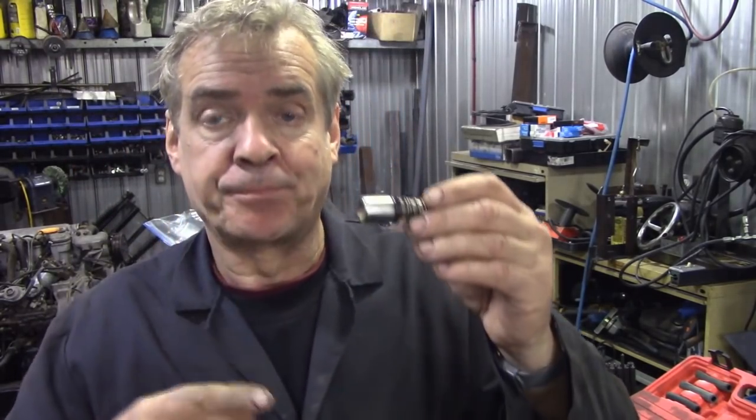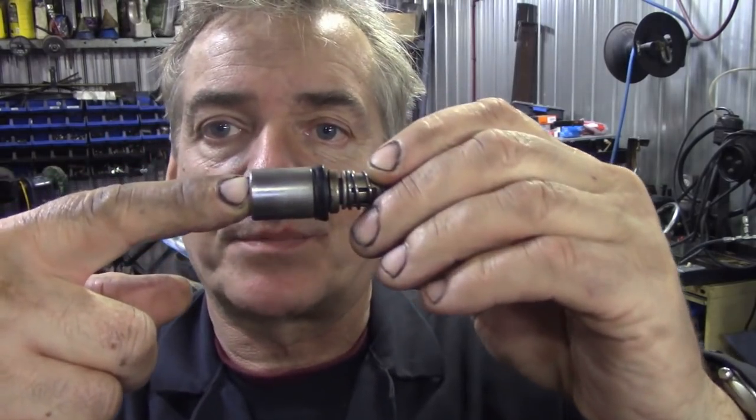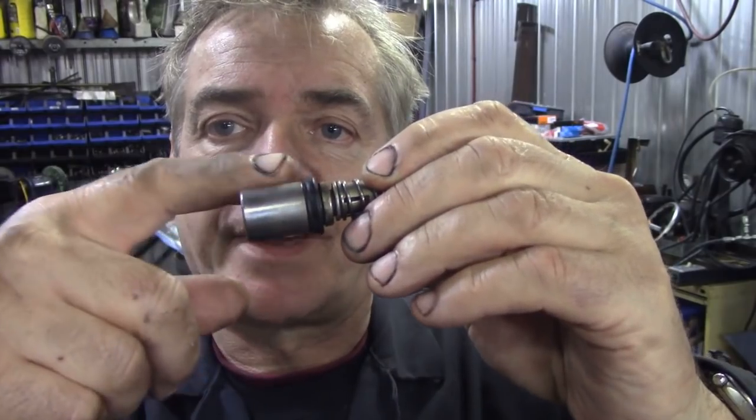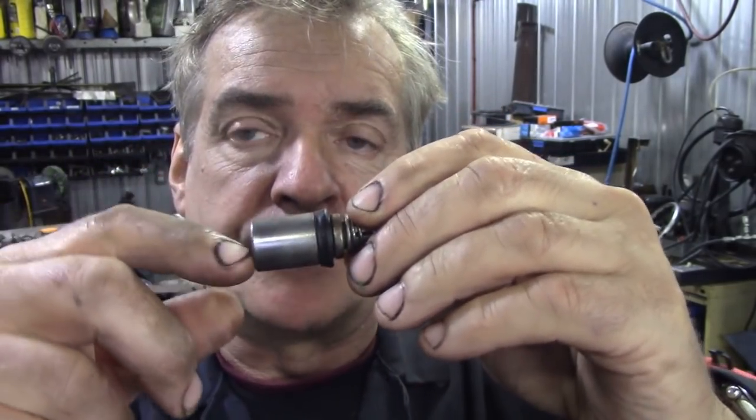JP has got a load, and I mean a load, of these master cylinders I've been keeping, and also the slaves, especially for 300 TDIs and 200 TDIs. And we were discussing the seals, qualities and things like this, and the master cylinders and the weaknesses. Now it appears, which we might do an experiment with later, that when the shaft hits this piston, there's no lubrication on the piston, and it's in aluminium.